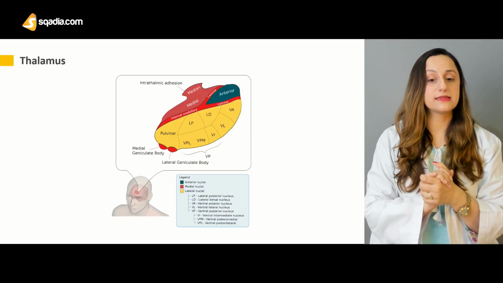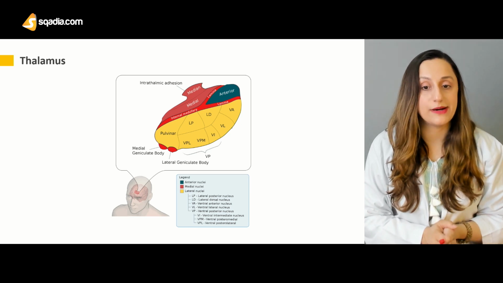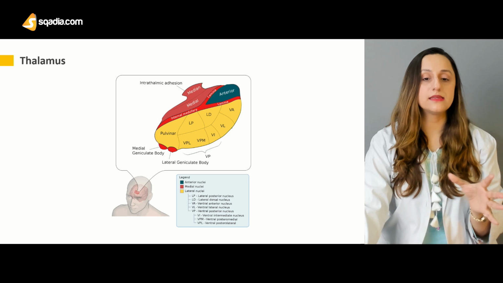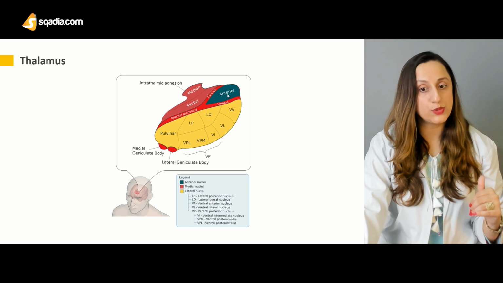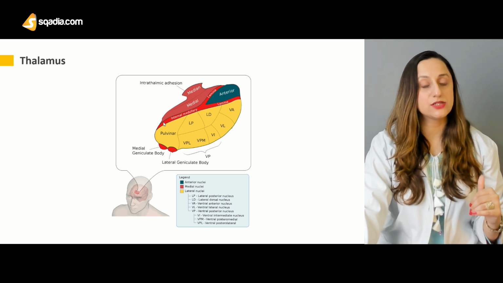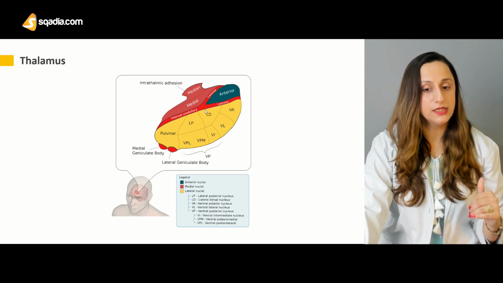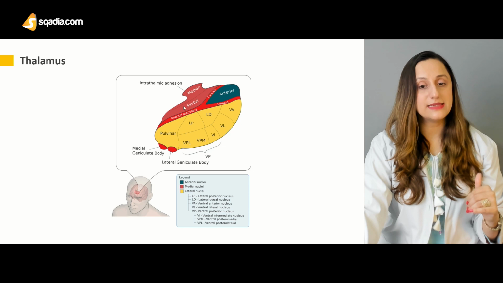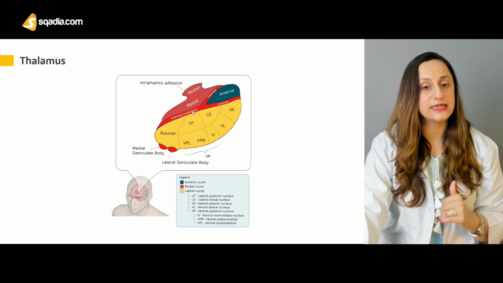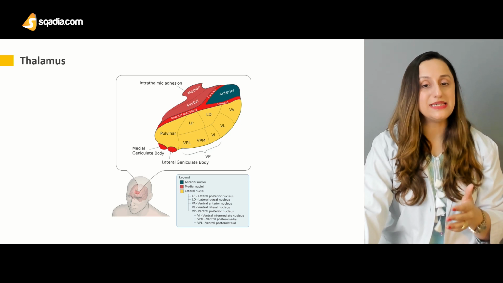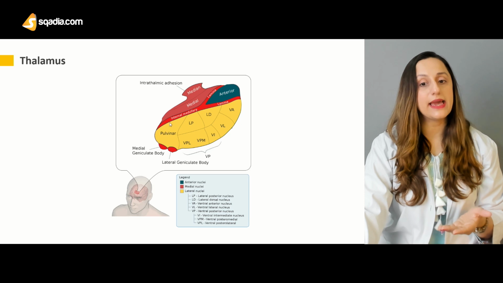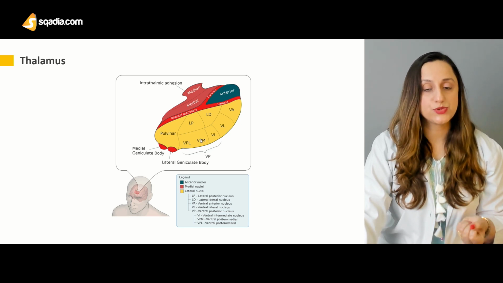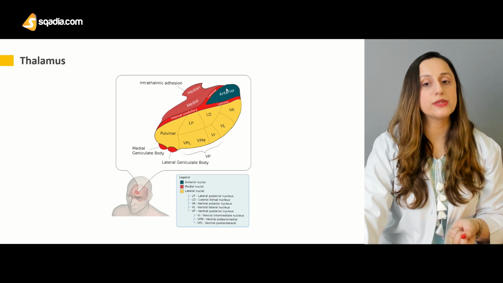Now, this is a generalized structure of the thalamus that we talk about again and again. First of all, we divide it into main lobes. For instance, we have the anterior nuclei. Then we have a Y-shaped internal medullary region present over here, and then we have a medial nuclei. This internal medullary region divides the thalamus into median zones. And then we have this whole lateral nucleus. This reddish portion is the medial nuclei, this whole larger yellowish region refers to the lateral nucleus, and then we have the anterior nucleus.